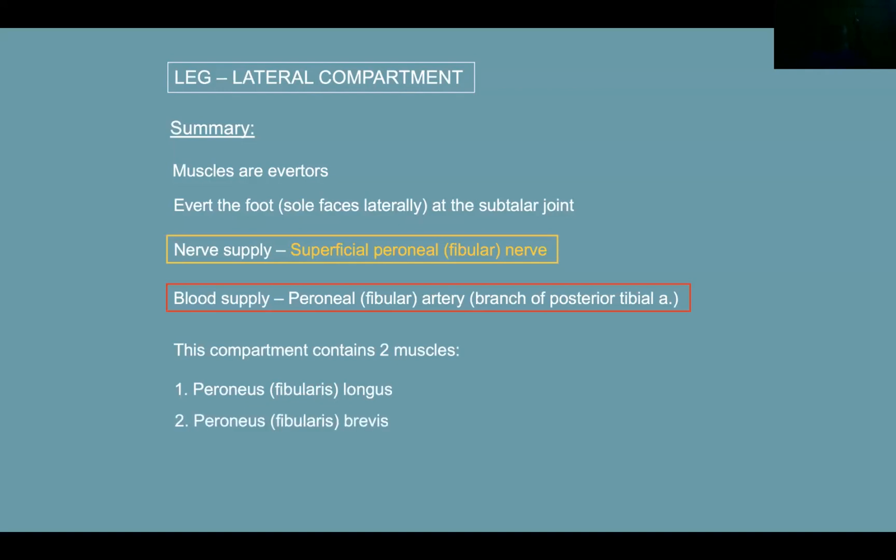Guys, you will find in your books another name, fibularis tertius. Some books write it with the muscles of the anterior compartment. Some books write it with the lateral compartment. Basically, it's a detached part of my extensor digitorum muscle. It's a very tiny muscle, and we can place it anywhere, but it's not a major key player.